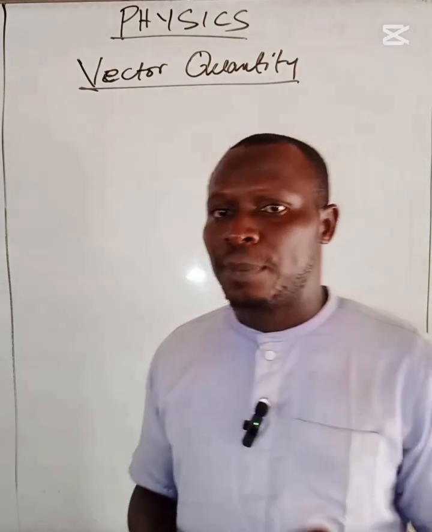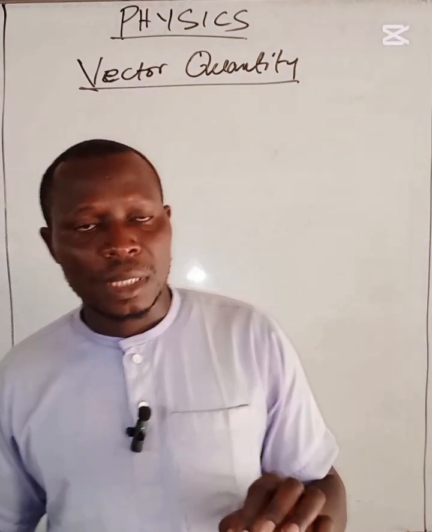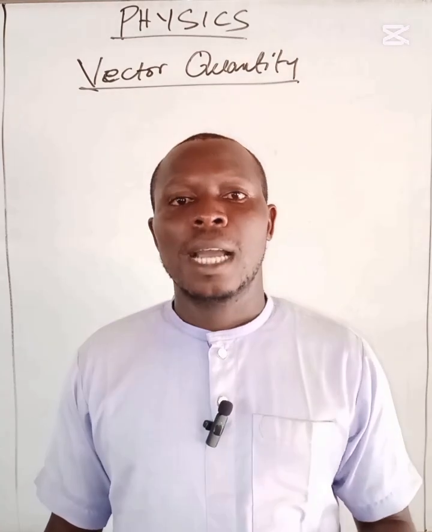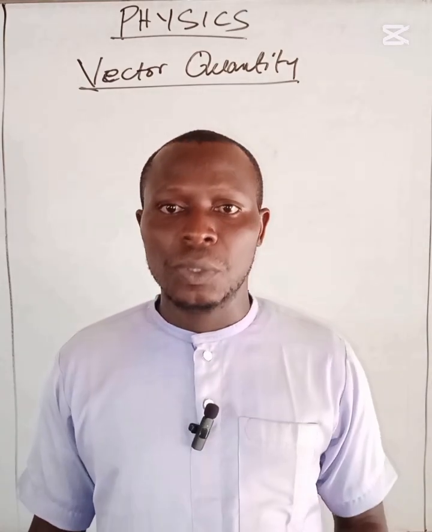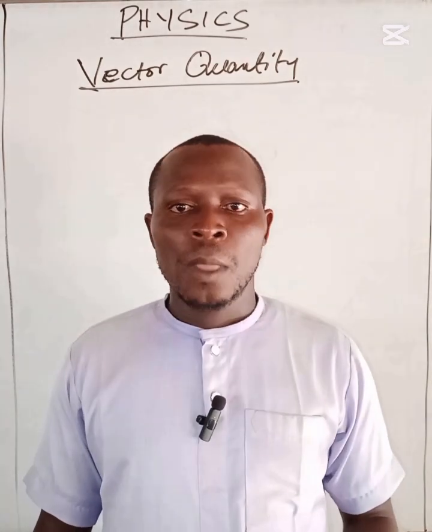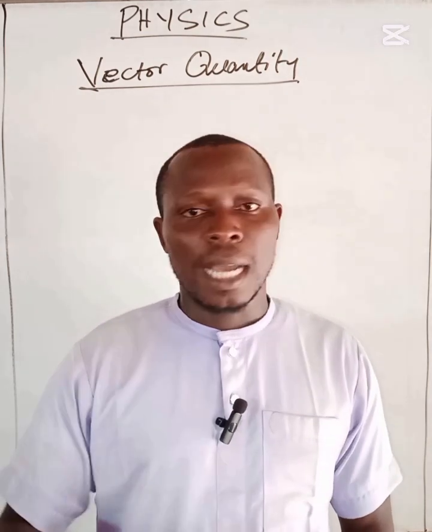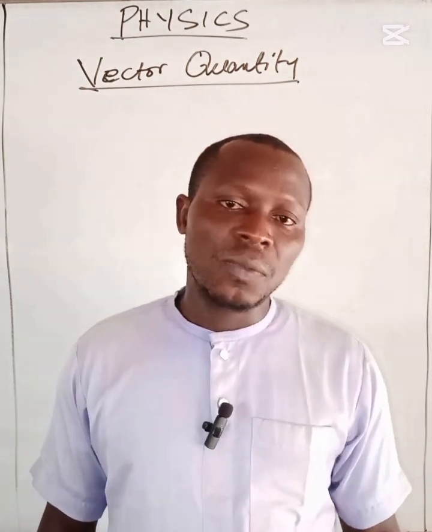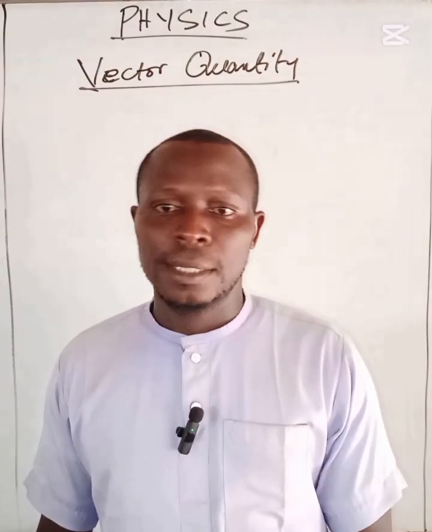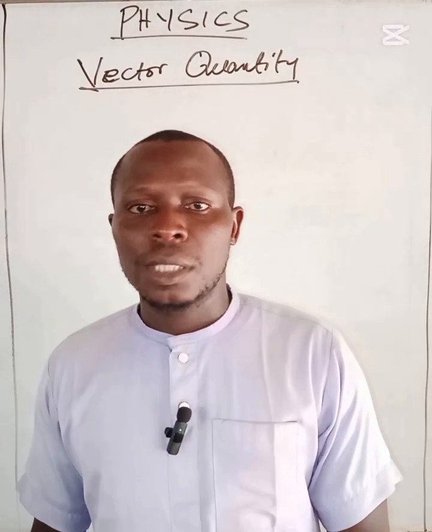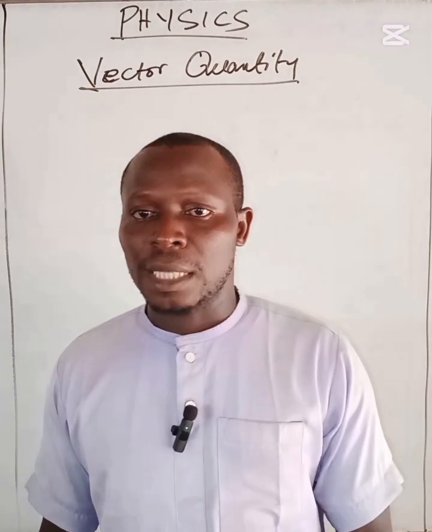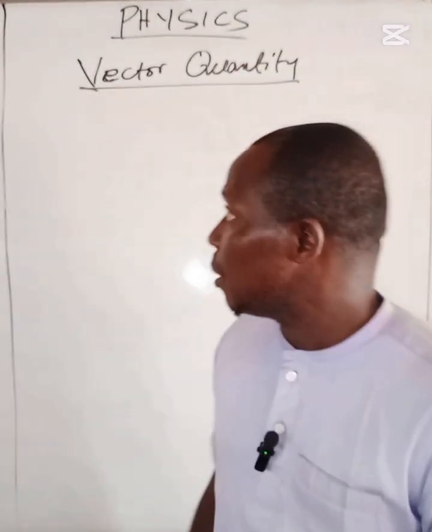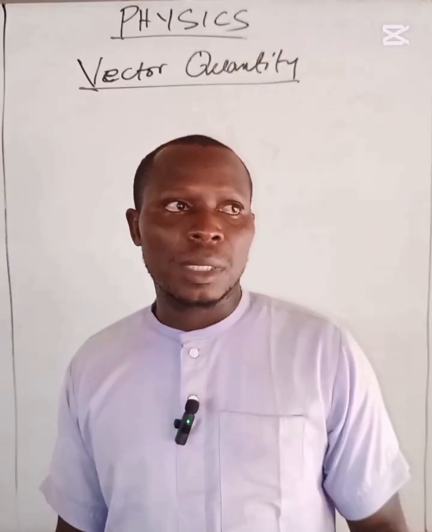All right. So, I will start by defining vector quantity. What is a vector quantity? A vector quantity or vector quantities are quantities that have both magnitude and direction, okay? So they can be measured and they have direction. What are examples of these vector quantities? They include force, weight, tension, upthrust, velocity, acceleration, momentum, and the rest of them. There are so many of them, all right? So all these are vector quantities.